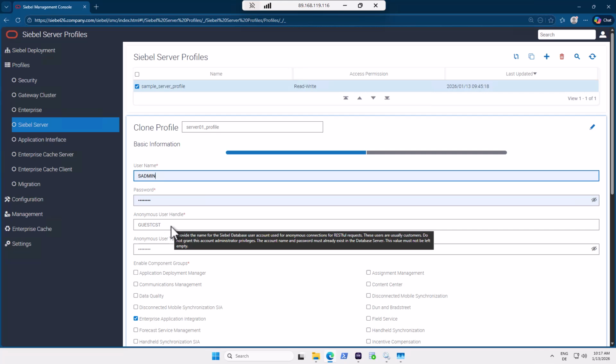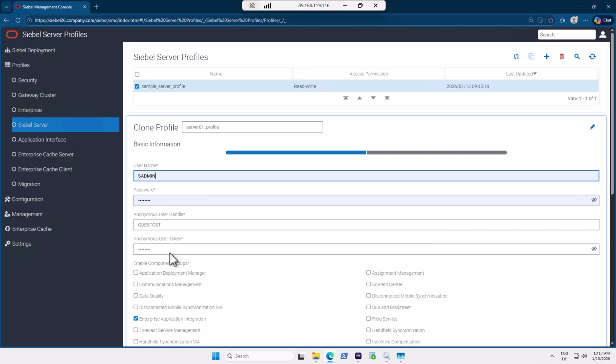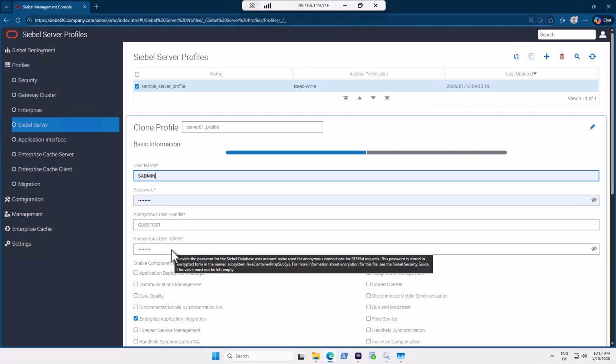It needs a username to connect to the gateway, remember that, and an anonymous user handle. It tells us here, that's used for anonymous connections for RESTful requests. These users are usually customers. Do not grant this account administrator privileges. So this must be a database account, which is the anonymous for REST requests. And in the token, which is the password, fancy name for password, provide the password for the anonymous RESTful request.